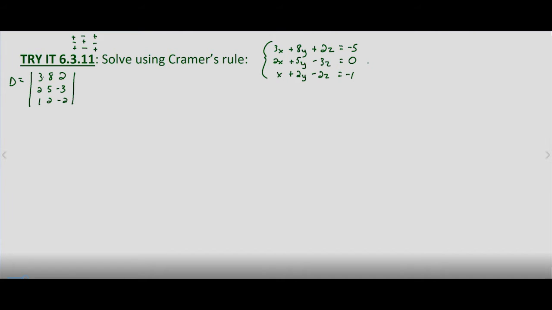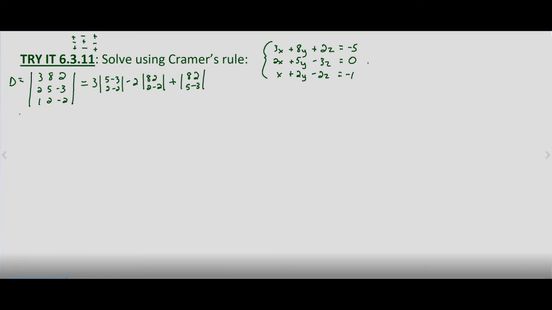So we start with, we will find D, and we simply expand by the first column. You could expand by any one of the columns, but I'm expanding by the first column simply because it has a 1 in it. There's no 0, but there is a 1, and if you have a 1, it involves less calculations. So we want to pay attention to the signs, plus, minus, plus. So we have 3 times its minor is 5, negative 3, 2, negative 2. And then plus 1 times 8, 2, 5, negative 3.